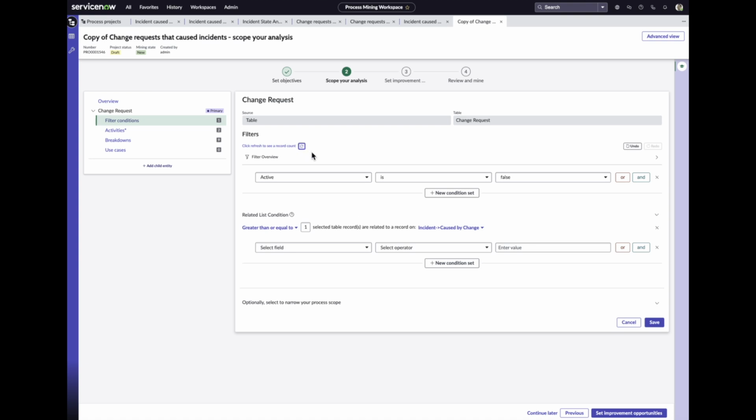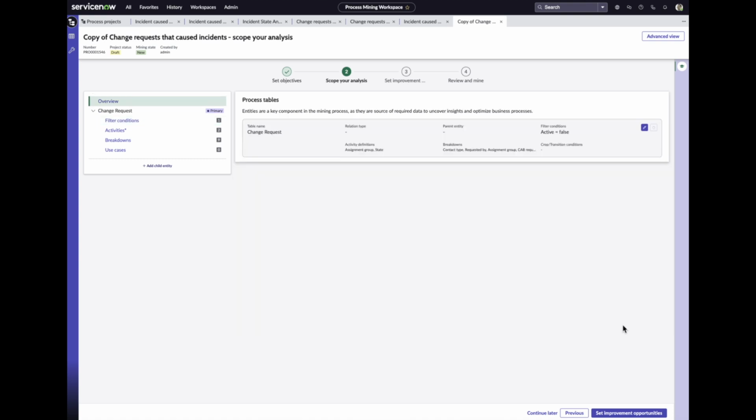In this case, we have 66 of them. So now we've identified all of our closed change requests, in this scenario, also with a related incident that had been caused by those changes. We'll hit save. And that's all we need to do in order to identify those changes that also have associated incidents that have been caused by them.